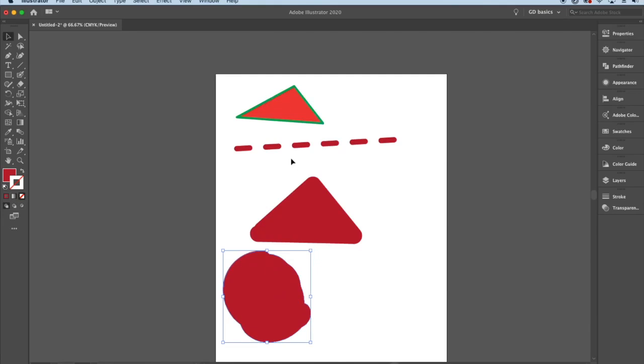That's different from when I create a shape like this. If I want to create a gap in this part to create a hole in the triangle, then I would have to draw it with the pen tool and then use the options from the Pathfinder so I can get rid of that part, okay? So these are different tools.